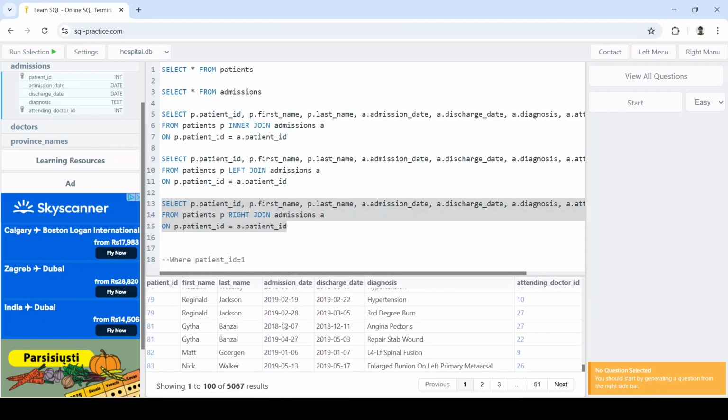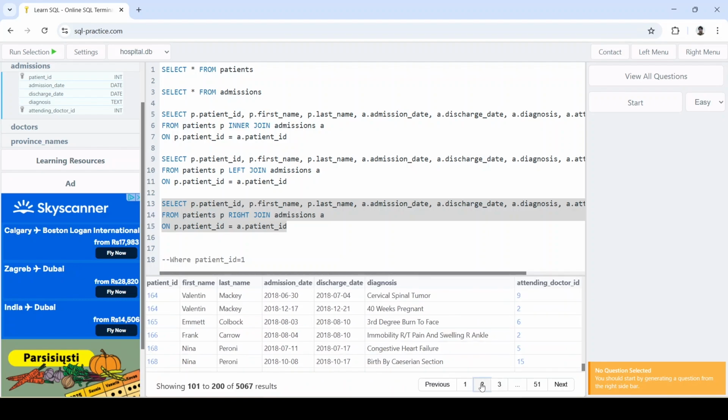No, we got all the patients, because if the admissions table has some patient ID, that ID is available in the patient record, so we don't get nulls here. But in real time, if we are working on any other column which is common to both tables, that might be missing in one of the tables, then we will get the result as we expect.